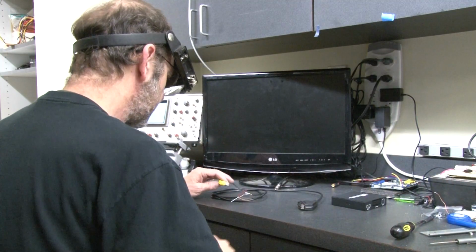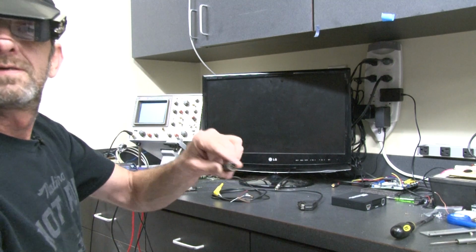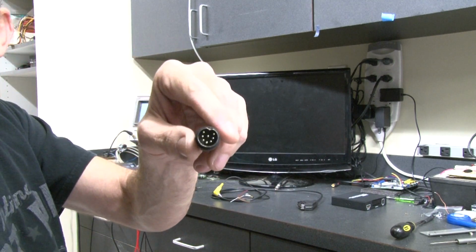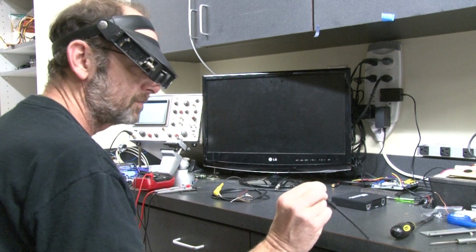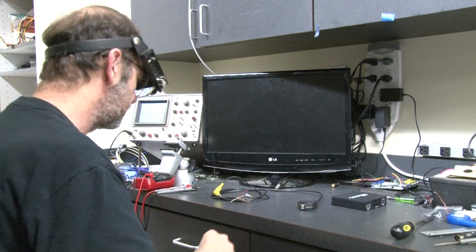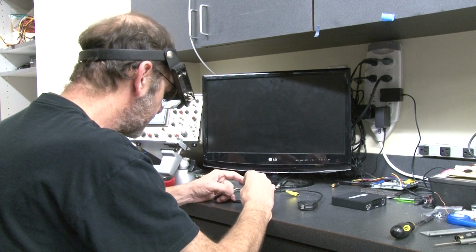The cable I got, I think it was for a Sega Genesis. So it included this 8-pin DIN. Save this for, I don't know, maybe the Atari uses it or something. Something else I get along the way, we'll use that someday.